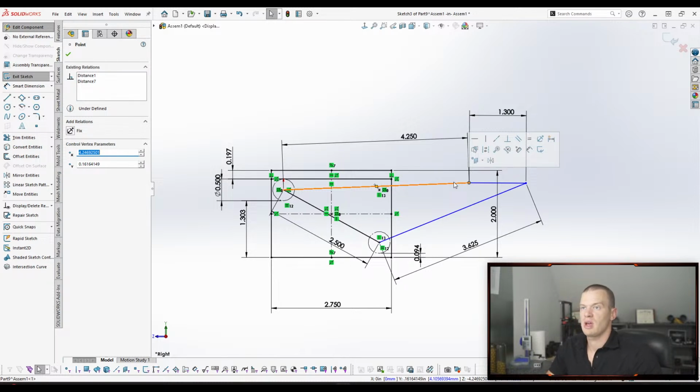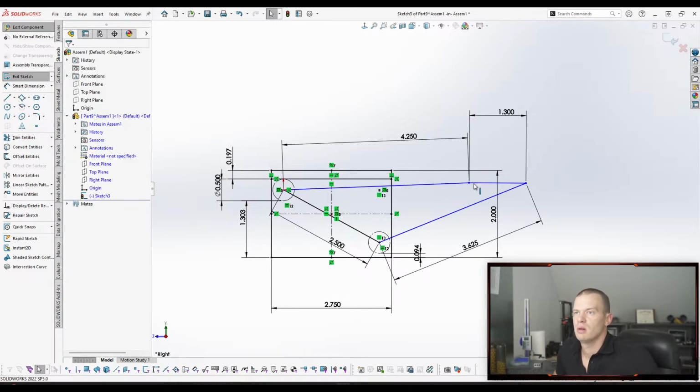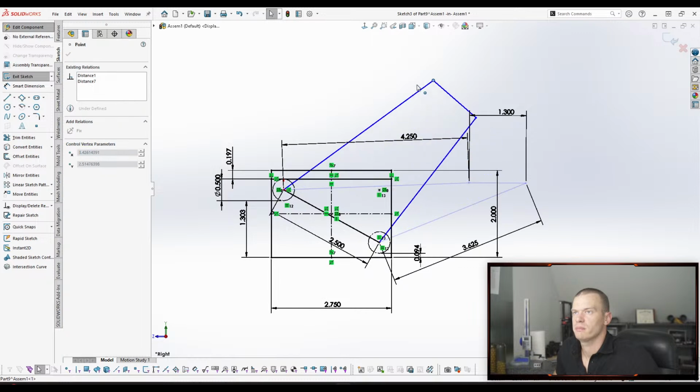So now we kind of look at the intended design, right?